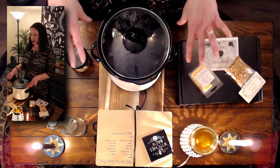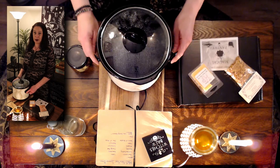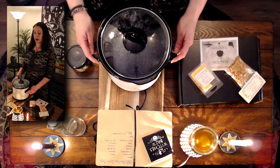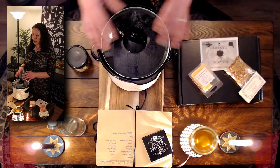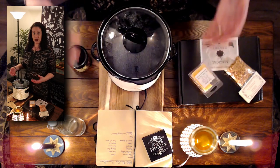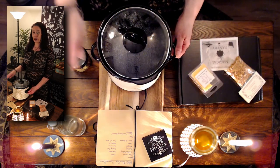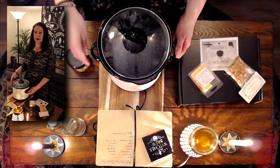With that being said, there are a couple of different ways I want to suggest setting up your simmer pot or your simmer brew. You can do this traditionally on a stove with a saucepan. That works really well. That way you can stir it, and while you're in the kitchen cooking other things, you could have this going on in the background.